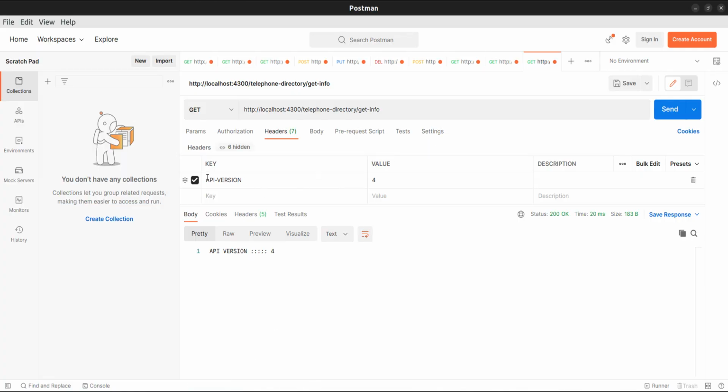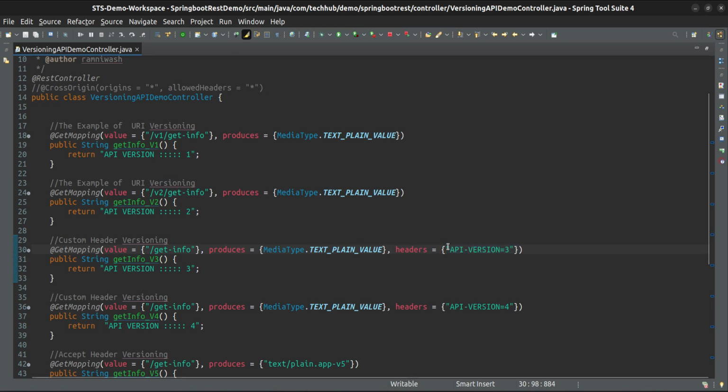This key can be anything. It's not that you have to give API version only. Whatever you specify here will be your header key, and this will be your header value. It is not that it should always be 3 or 4. You can give anything, A, B, X, Y, Z, whatever you want, but that is called header versioning.